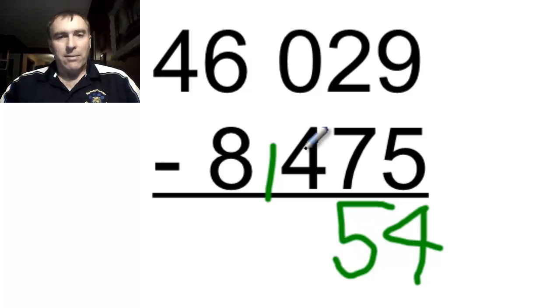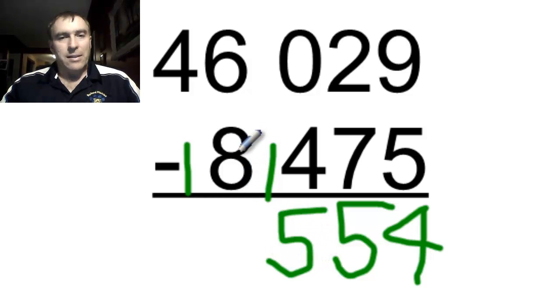And now we don't just have the 4 here, but we've got the 4 plus 1. So 4 plus 1 is 5. 5 plus what is 0? Well, we can't do that, so we have to add 1 again to the next column, or adding a 10 to the next column. So now we can pretend that this is 10 because we've added 10 there. So 5 plus what is 10? That gives us 5.